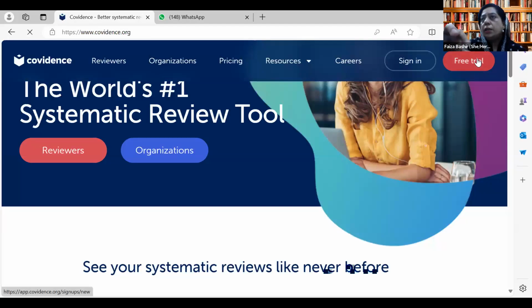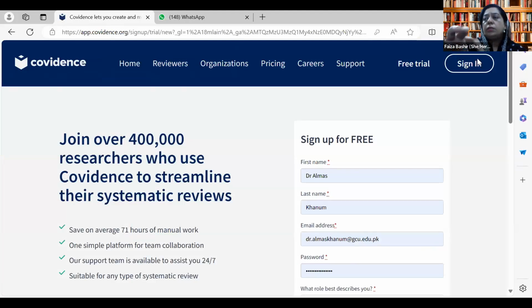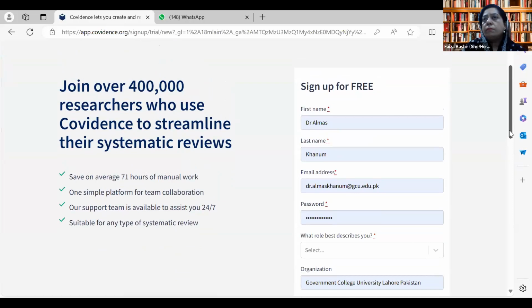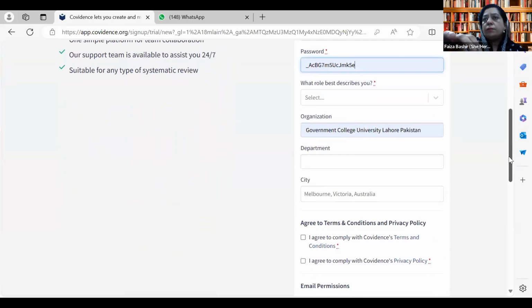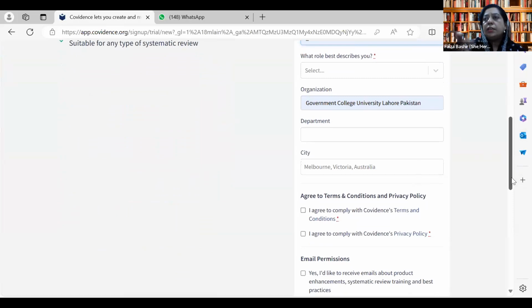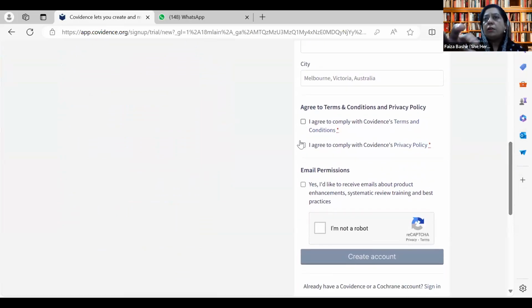One more time. Go to covidence.org, click on the free trial. It will give you this kind of form. Write down your first name, your last name, your email address. It will auto-generate your password, then your organization, your city, and just click 1, 2, 3. And I am not a robot, and click on create account.